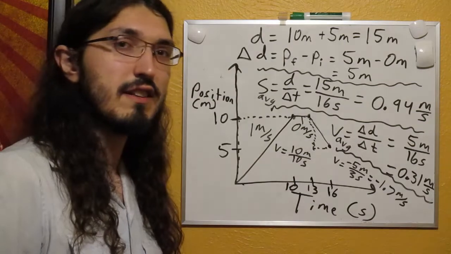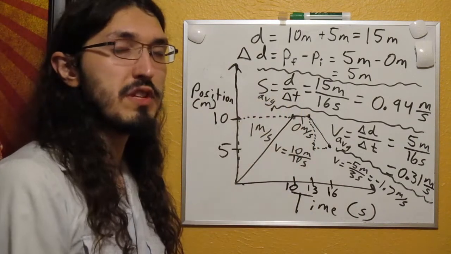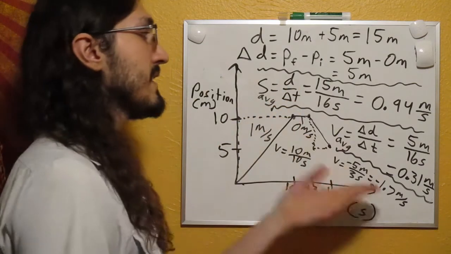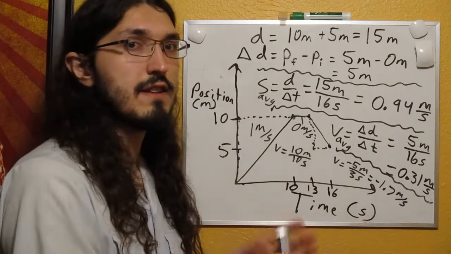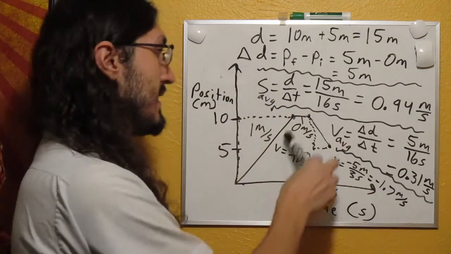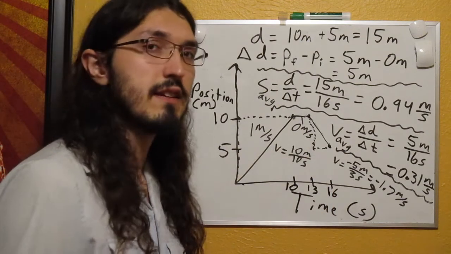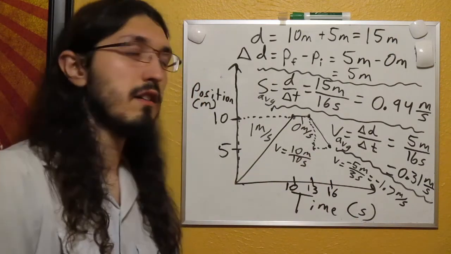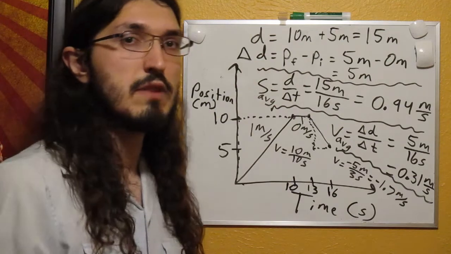I'm sorry there was a lot going on there in that example, but just to break it down one more time, the average speed of something's motion is the total distance divided by the change in time. The average velocity is the displacement divided by the total time. Those two things are different than instantaneous velocity, which you find with the slope. I know that the instantaneous velocity in the first section was 1 meter per second. Whenever he was standing still, it's 0 meters per second because he's not moving. And then in the last section, it was negative 1.7 meters per second. All of that is calculated with slope, whereas those other averages are calculated with those equations that I showed you earlier.